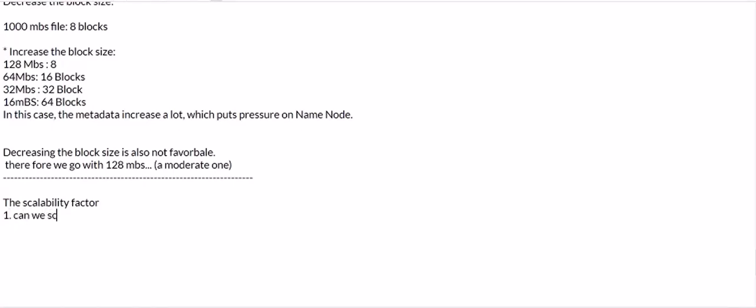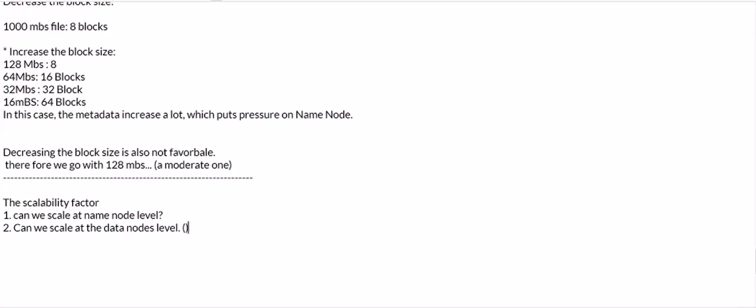Can we scale at the name node level, and can we scale at the data nodes level?